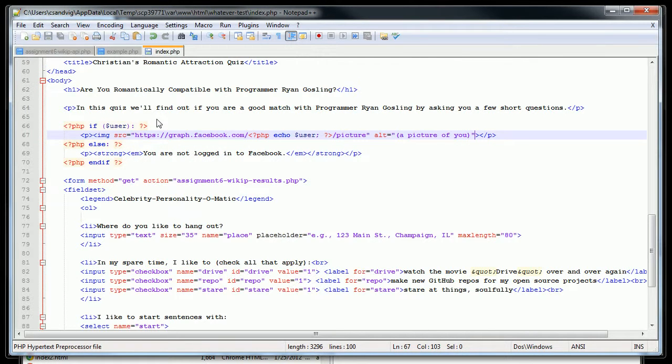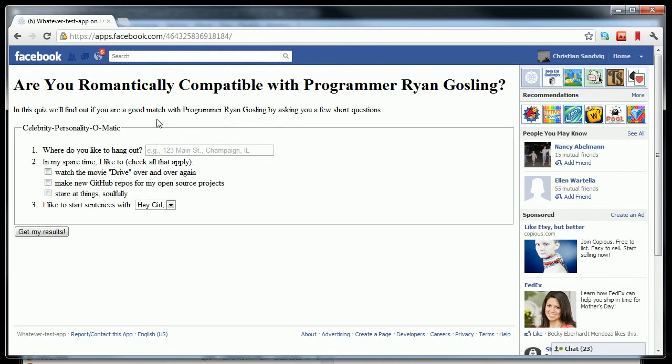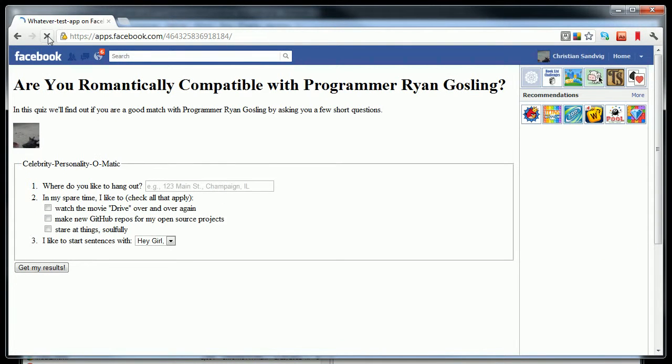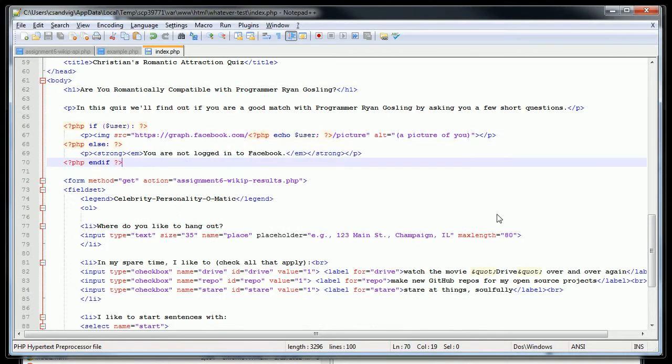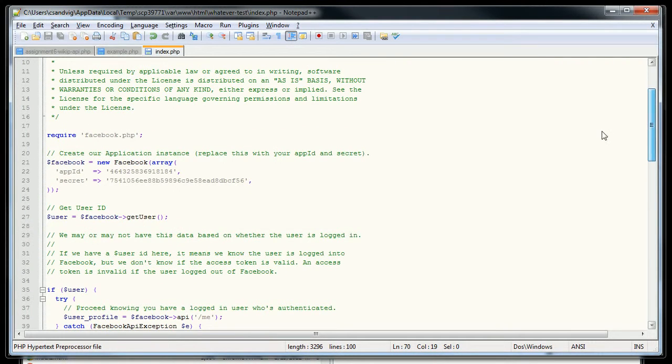I'm going to save it, and now I'm going to go back and reload this page. I hope I didn't make any typos. And there it is, you see. So it has retrieved that information from the user variable that I got because my script is communicating with Facebook. If I wanted to include information from Facebook on all my pages, I would need to add that code at the top with the app ID and the secret, and I would need to be sure that the require is working properly. So this is this code at the top, the require, the app ID, and the secret.